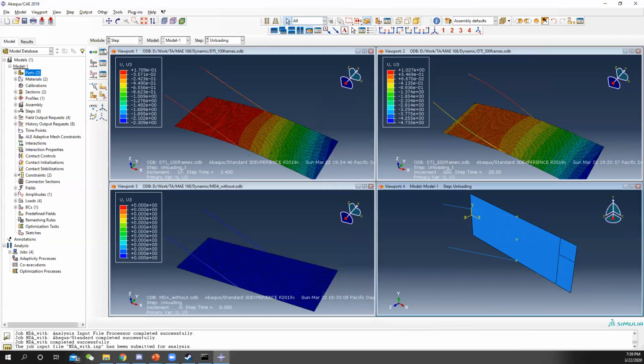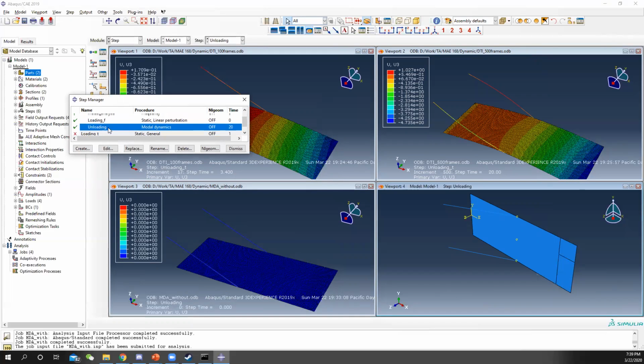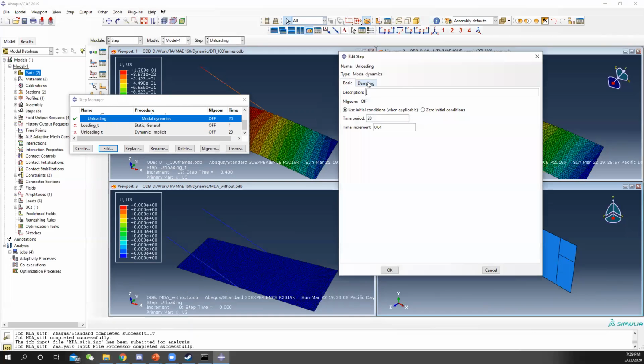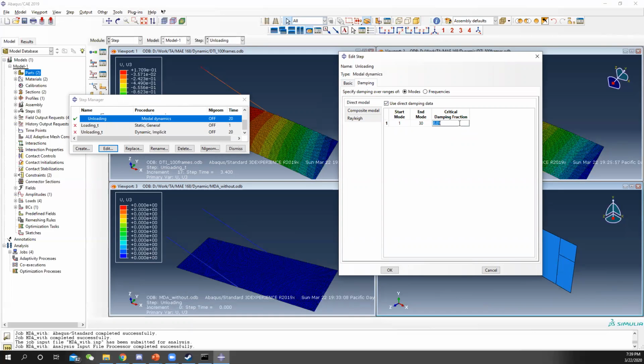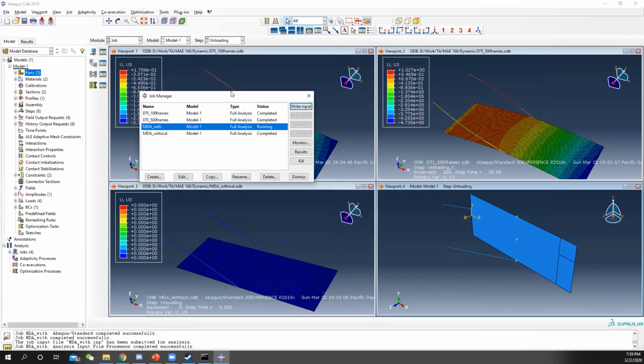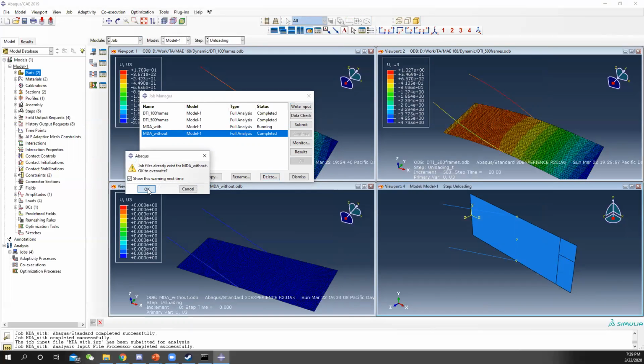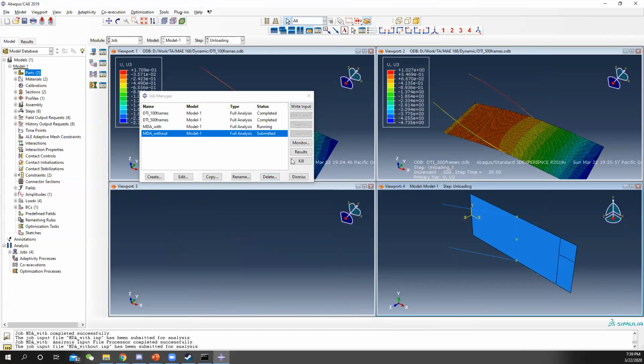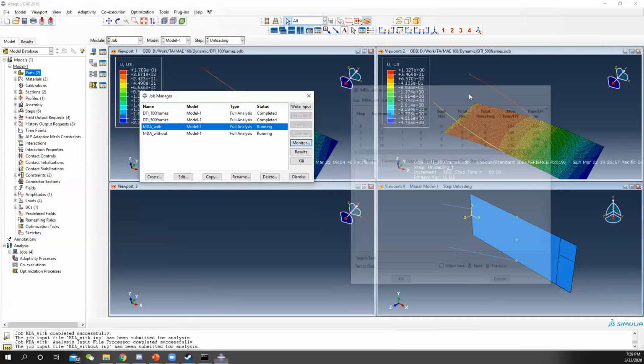And go back to your step. Since this input file has already been created, you can go here and change it to 0, and run the without-damping one. That is one way to check whether your model is running correctly or not.